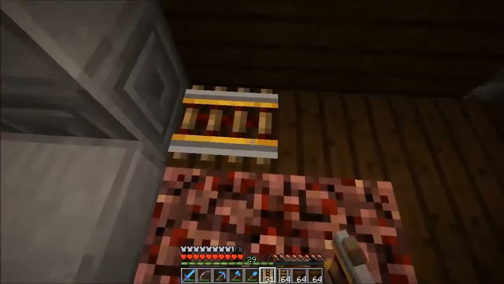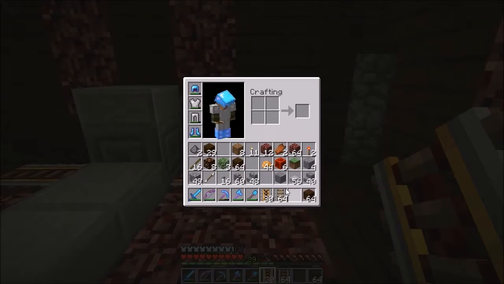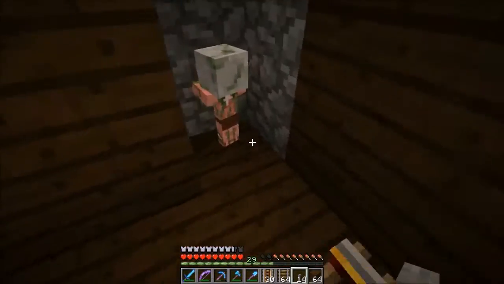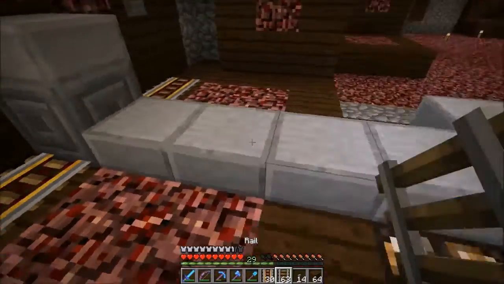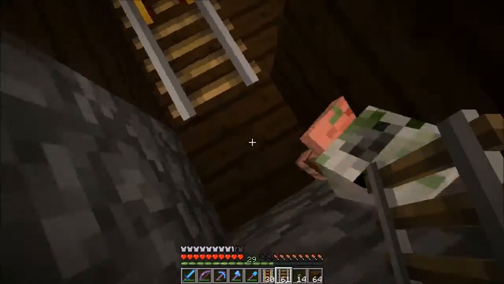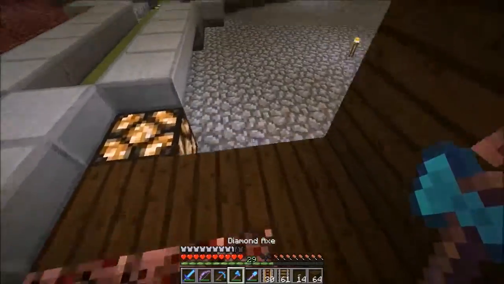Okay, so each one of these is gonna have two rails and a button to which these rails will then lead to base, and this guy is not going to get out of there, so we're just going to come back later when he is.